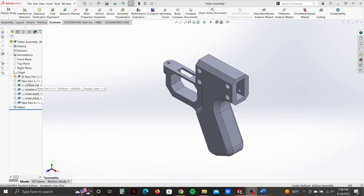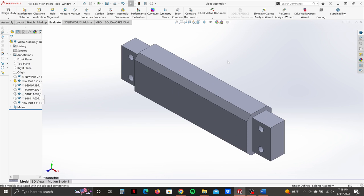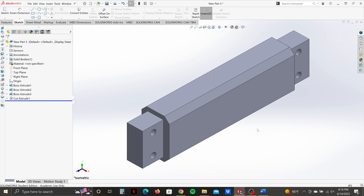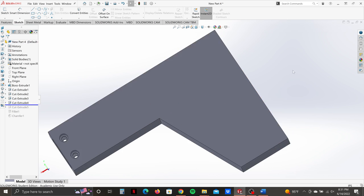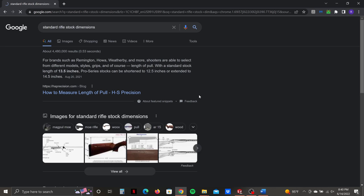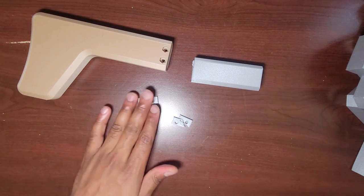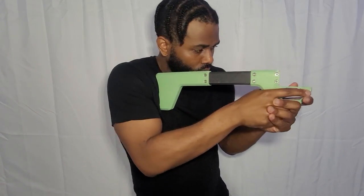After developing the grip I moved backward towards the bridge. The bridge is a simple component — its purpose is to provide space between the grip and the stop. It's a quarter-inch offset inward from the rear end of the grip, extruded outward 4.5 inches, with inserts on both ends to connect the grip and the stock. The stock was designed to rest on my shoulder, and just like the grip and bridge, it's a fairly simple design. I did some research on typical rifle stock dimensions to determine the best length. My first attempt assembling the bridge and stock failed due to weak inserts that needed to be adjusted in size, but after those adjustments I had a grip and stock that felt comfortable.